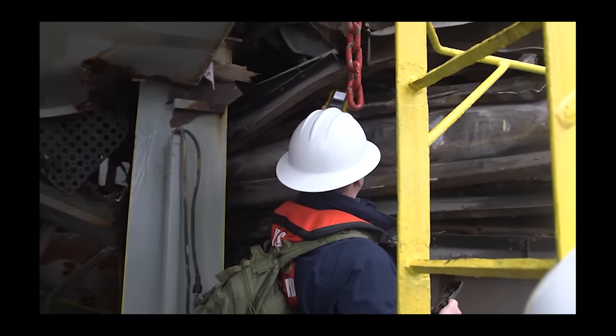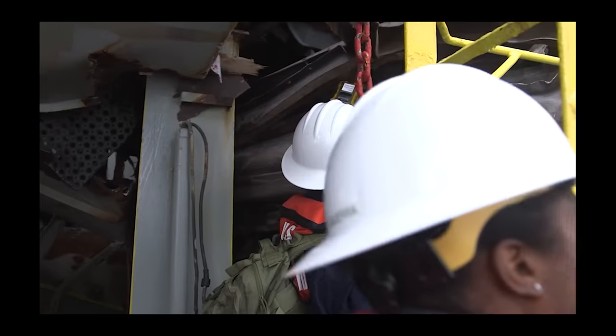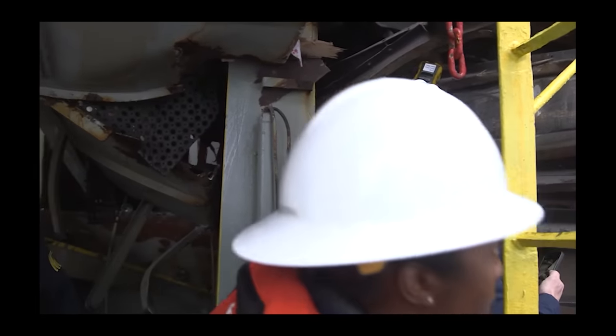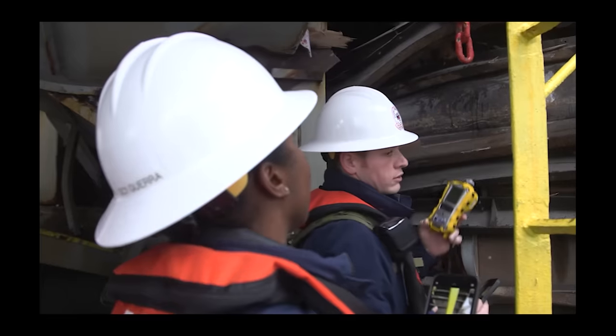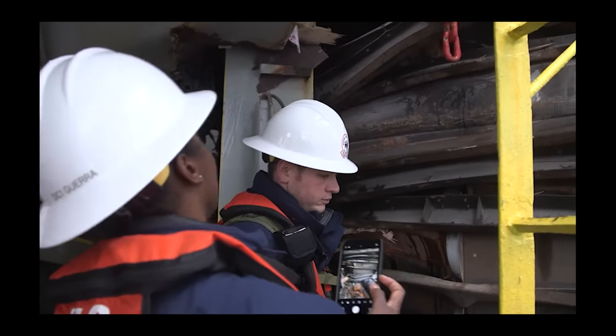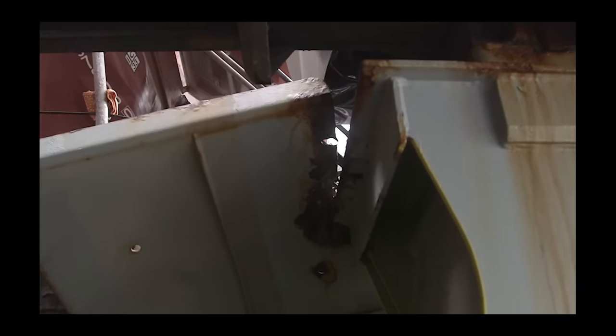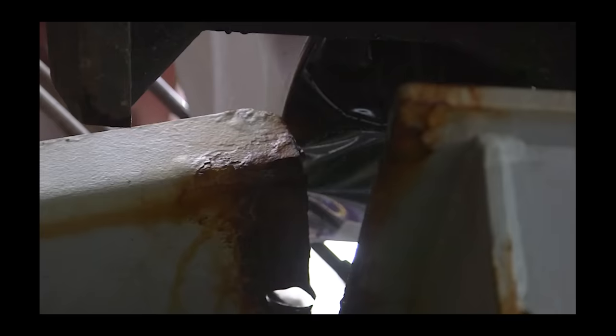They're testing something — I don't know if they're testing humidity. That could be a humidity meter; it looks like one I use when installing wood flooring. Either that, or it could be a sensor for gas leaks. And there's part of what looks like a walkway or deck that came separated due to the crash. It's really amazing that you can still walk around on this boat without any real issues.